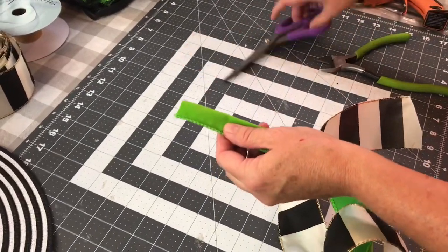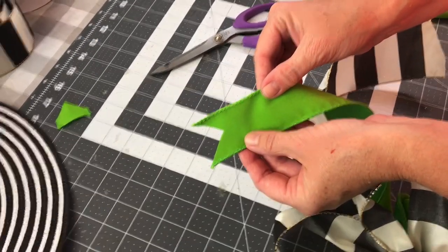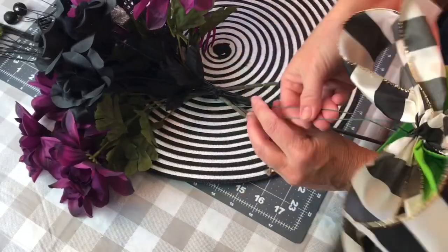To dovetail the ends, fold the ribbon in half with the edges to the left side. Go to the folded side and cut away from the fold, and that makes the pretty V's on the end, and it just kind of dresses up your bow.